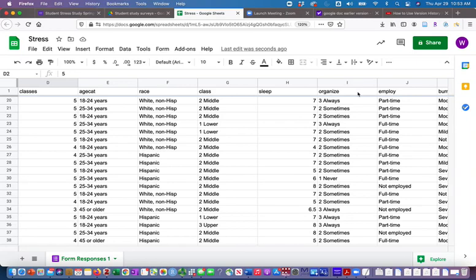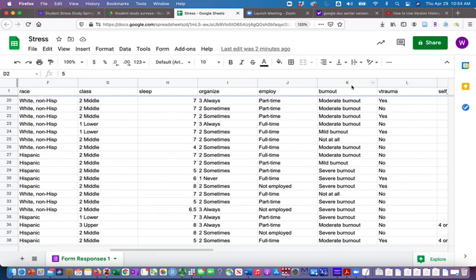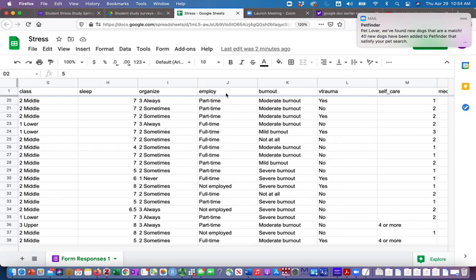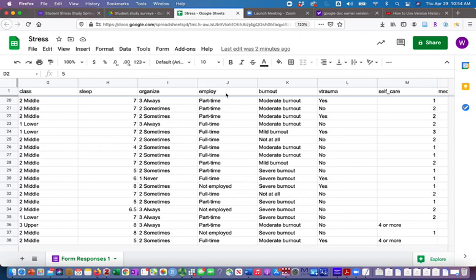So I wanted to show you that in terms of some of our other ordinal variables and just how I do it. This is the question about how often do you organize yourself, and it's never, sometimes, and always. But here we can do this for the next 3 or 4 variables that we have. So we have the employee variable, and that's also ordinal because it denotes how much employment students have. So we want to go from full-time being the most employed to part-time to not employed at all.